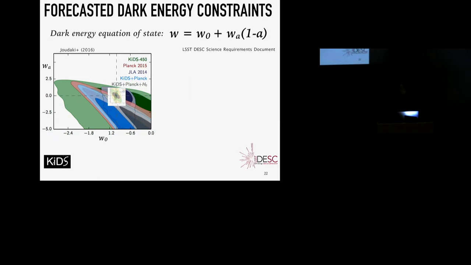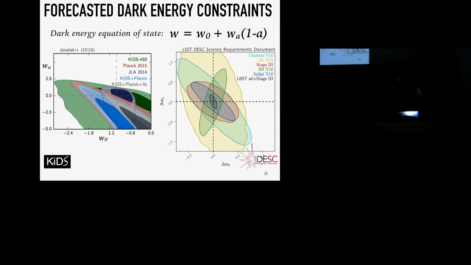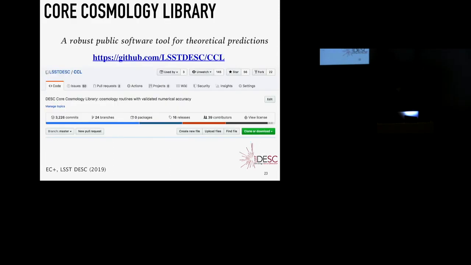So it's really going to be a game changer in our ability to constrain the cosmological model. So we might have an answer to what dark energy is after all, after the LSST campaign. And the constraints from LSST will come from the multi-probe approach that I was showing you before, where we're really going to combine not only the weak lensing in blue, but also the clusters of galaxies in light blue, and the strong lensing in yellow and the supernovae in green to obtain the best constraints that we can on the cosmological model.